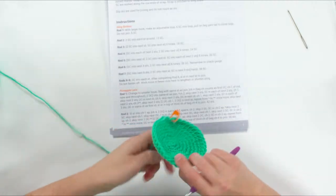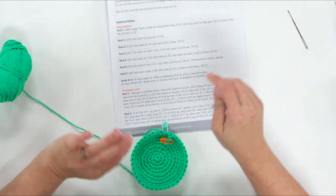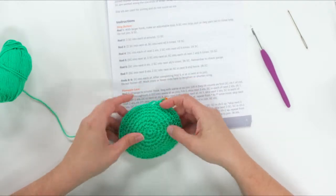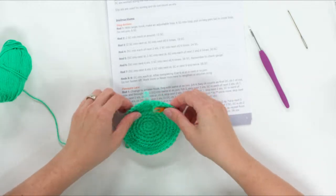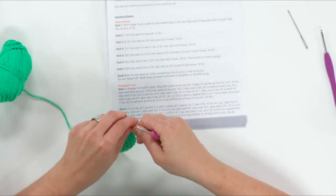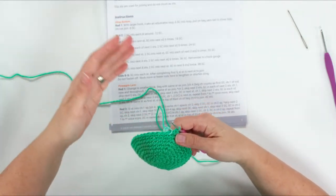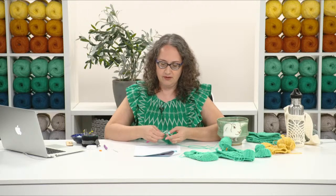So after you've worked through round 7, you'll do 2 rounds of just single crochet with no increases. You're just single crocheting around and around, and this is what your piece will look like. It'll be pretty flat until you get to those last 2 rounds, and then it's going to start to cup just a little bit. And that's the point where we switch to the other hook. We're going to use the smaller hook. And I think it's pretty safe to just go down one hook size once you get the correct gauge for the bottom of the pouch. Just go down one hook size to do the remainder of the project.